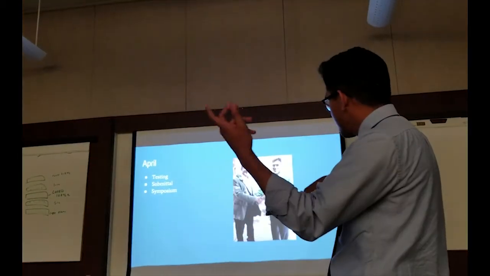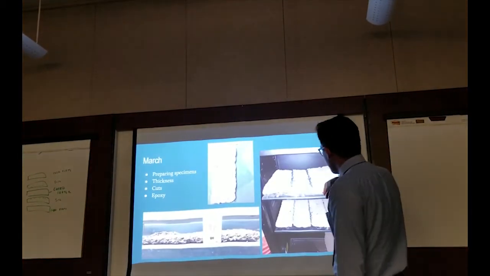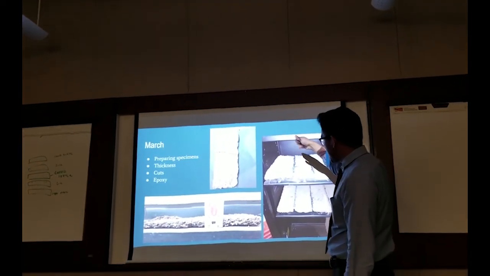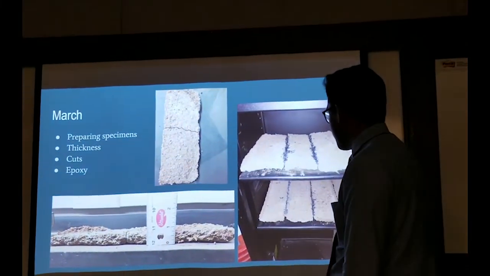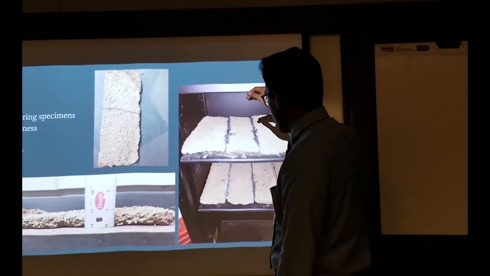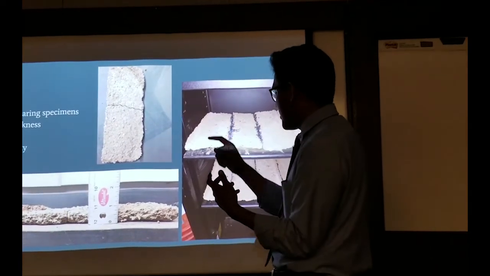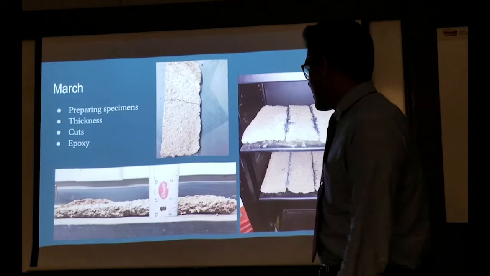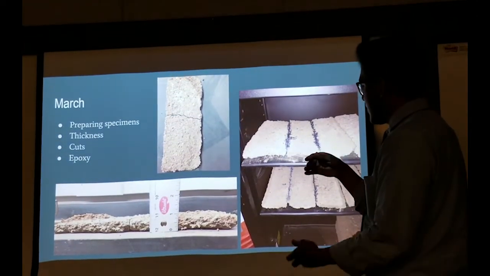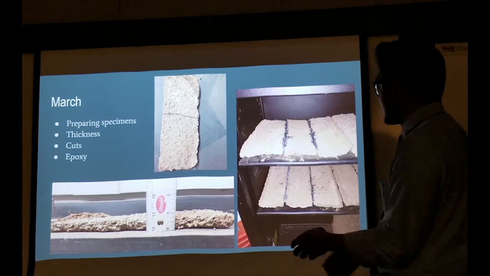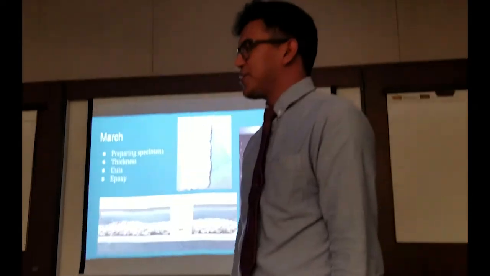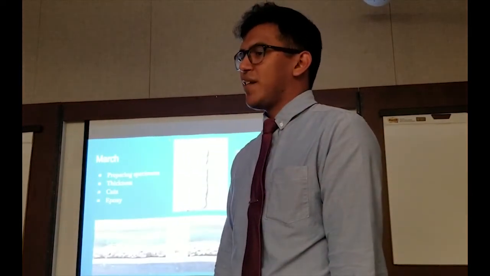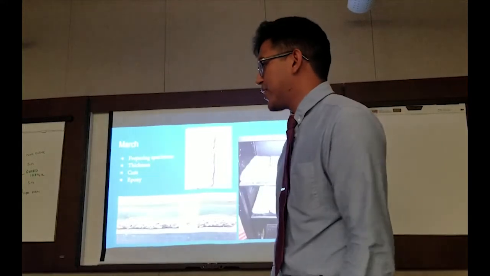At that point, I finally had these samples ready. What's happening here is I ended up cutting them into 3-inch pieces of about 1 inch to 2-inch thickness with the same length of 12, because I needed 12 by 12 by ½ an inch for the test. But that was rather difficult. So they decided to give me a thermal epoxy to try and hold these things together. And so more and more of these samples were being disfigured from the initial process, and I was very hesitant about how these results would actually compare to the original.